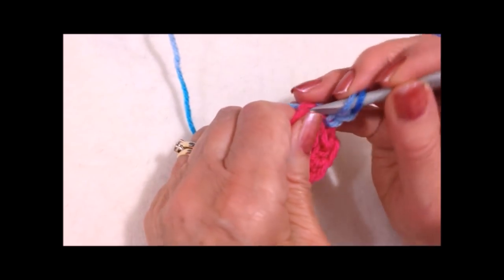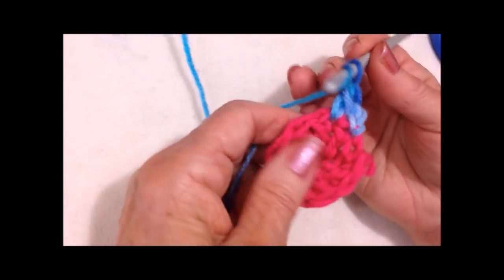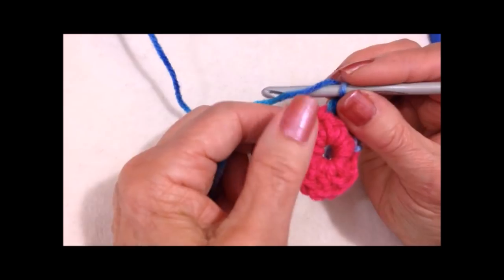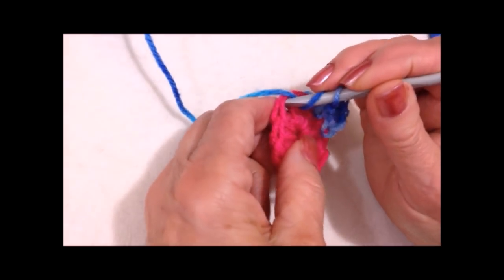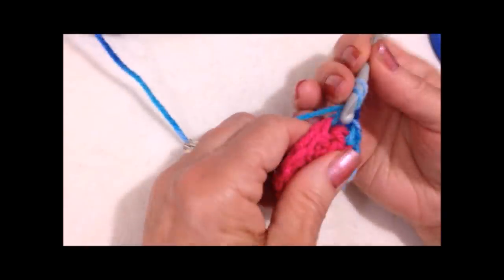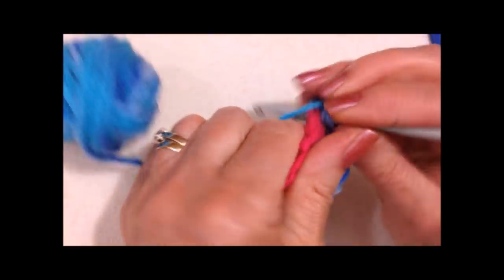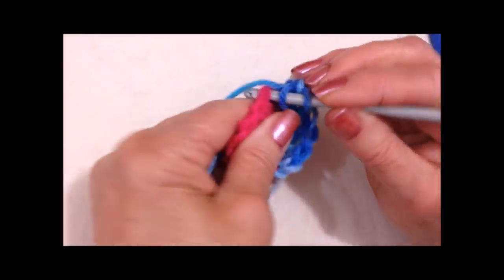So now I'm going to double crochet in the next 2 stitches. 1, and in the next stitch, that's 2. And in the next 4 stitches, I'm going to make 3 double crochet. So in this stitch, 3 double crochet. 1, 2, 3. In the next stitch, 3.